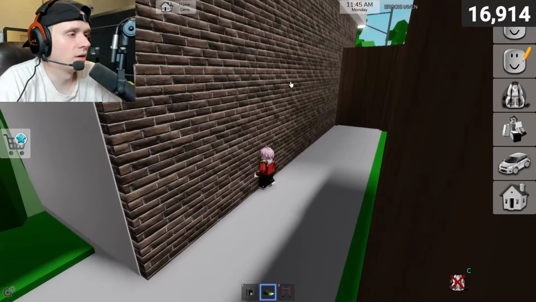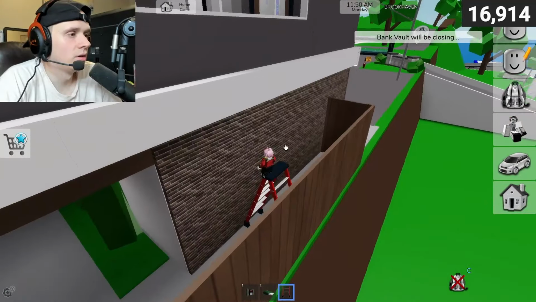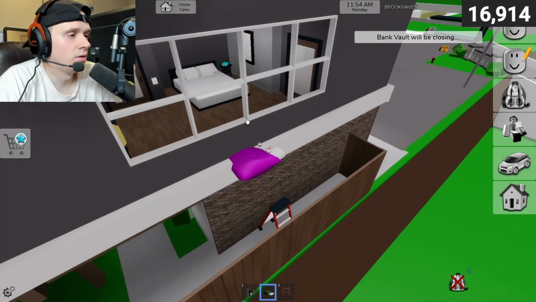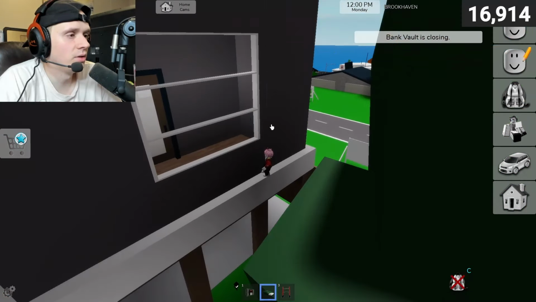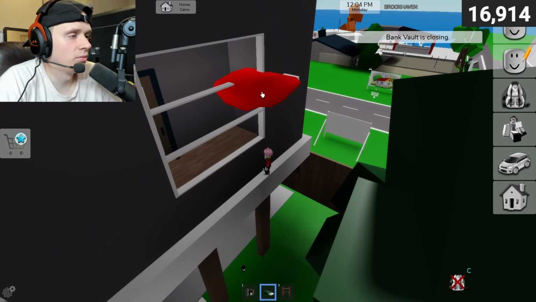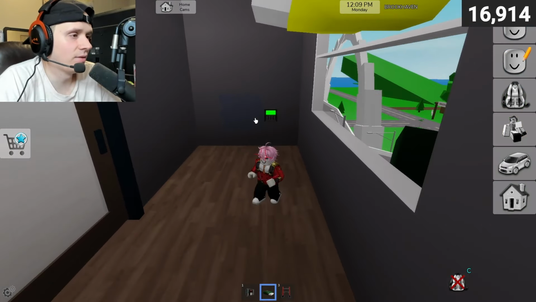And we're going to do it from this side. What you can do if you want to be extra sneaky, put a ladder right there. And then use it, boom, like that. And then what you do? Nope, not right there. Nope. Boom. Aha, see? And look at that, there's the safe right there.